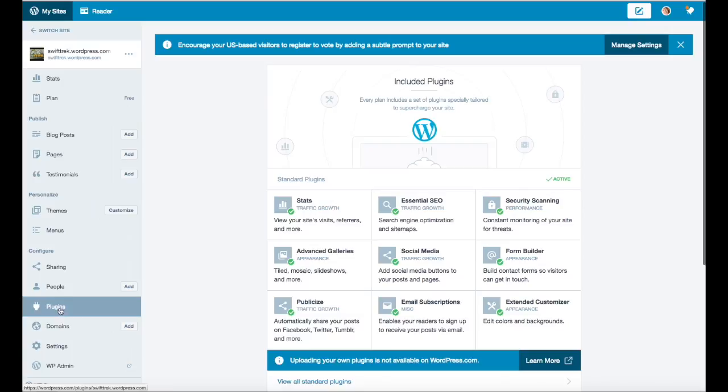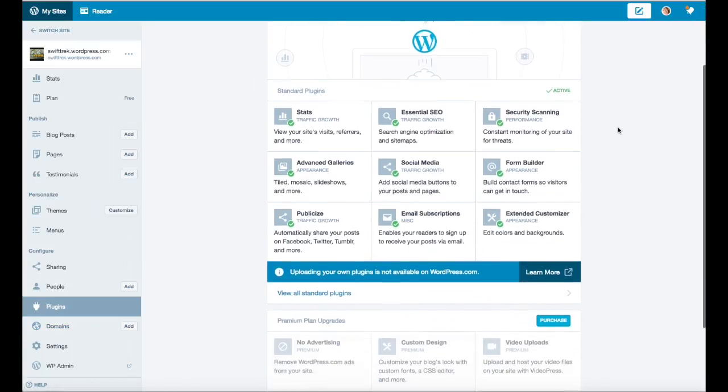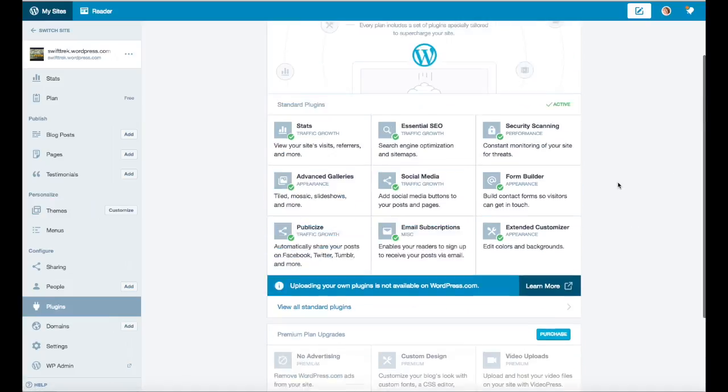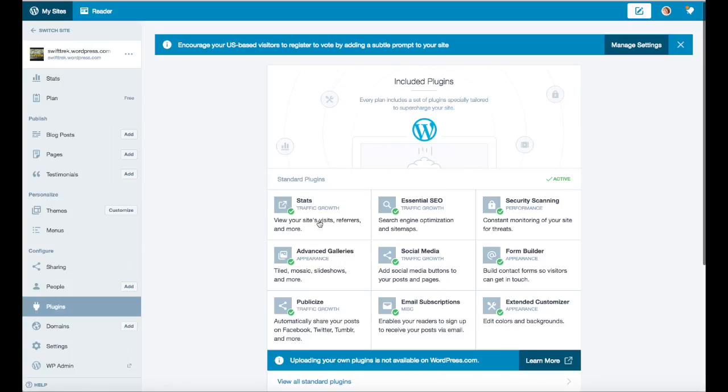Plugins. Some plugins you can purchase. You will have some advertising you don't want when you get the free version, though. There are stats, galleries, advanced galleries, which is a slideshow sort of thing. These are the plugins that come with this.